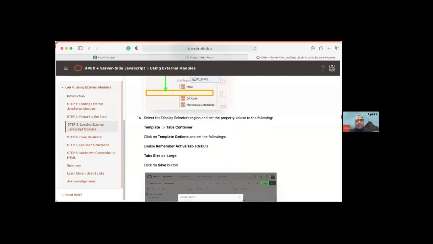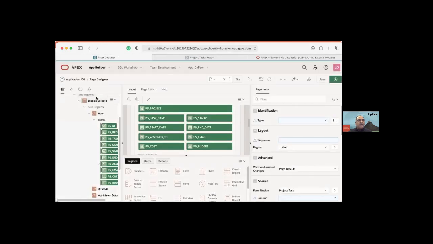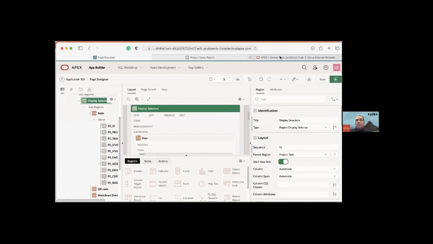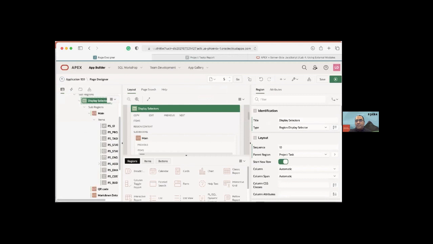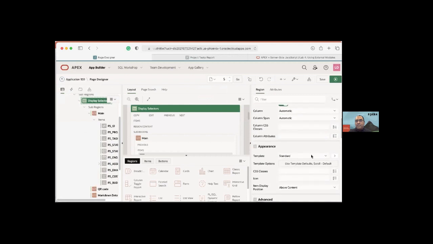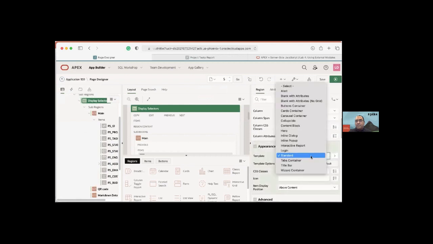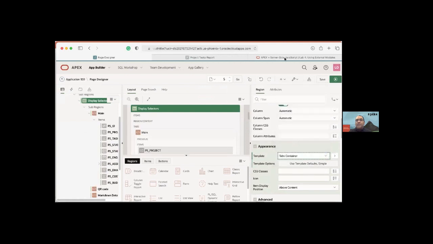And then select the display selector region and you set the property to this particular value for templates. For display selector, what is that? Template is tabs container. Tabs container.